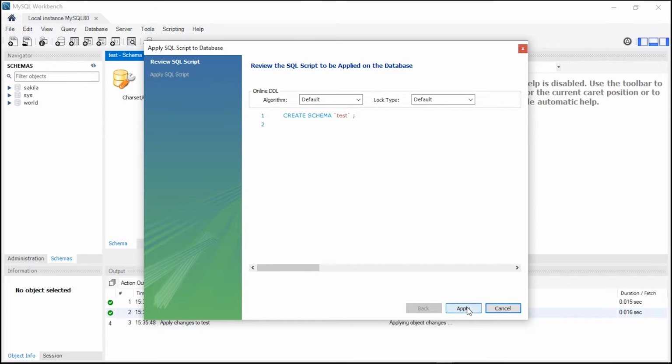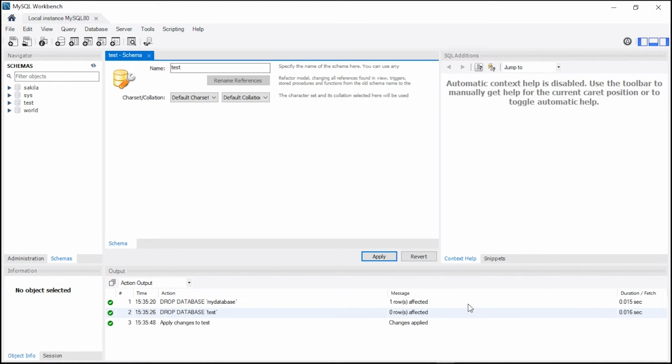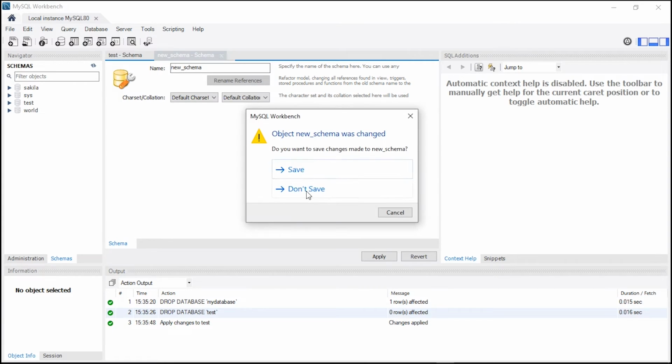Then I'll have this test here. You can also right click here again, then you can create a schema while in this section. But I don't want to do that for now. I want to focus on code. And remember, this is Python and MySQL. So let's get back to the code.